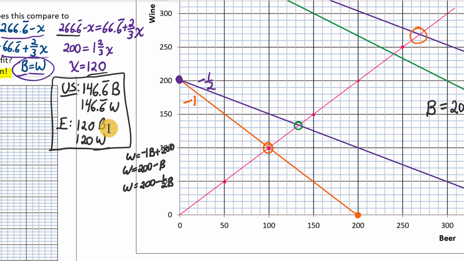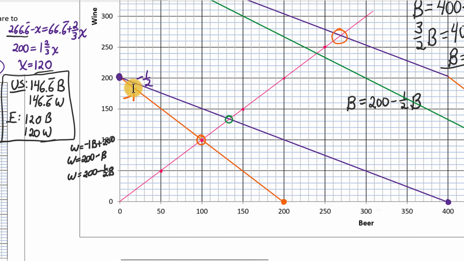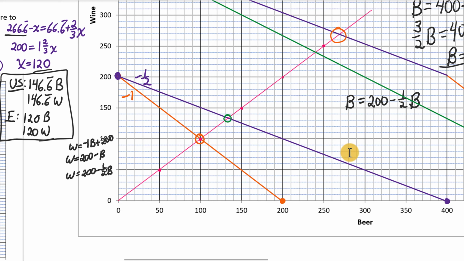Now, the last question you might want to think about here is, why is it that the United States ended up getting more than France? There are two parts to the answer here. The first part of the answer, in our example, the United States was the more productive country. Since the United States was the more productive country, meaning that their production possibilities curve is further out away from the origin, except at that one point up there, they're going to have more resources to trade with, and therefore they'll probably end up with more in the end.